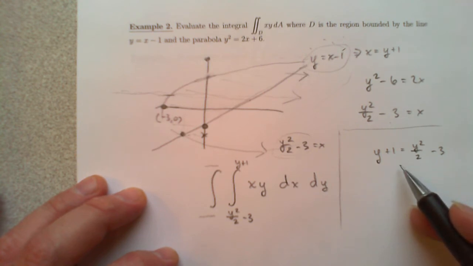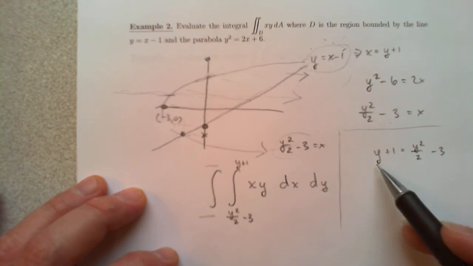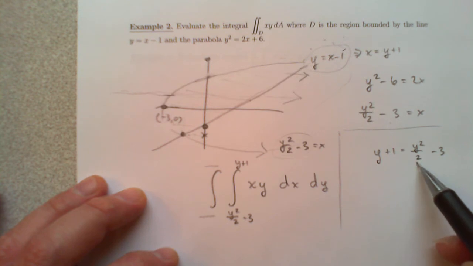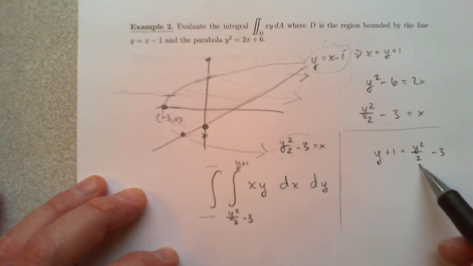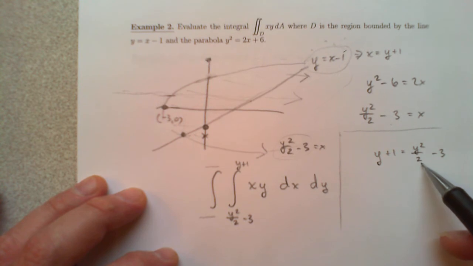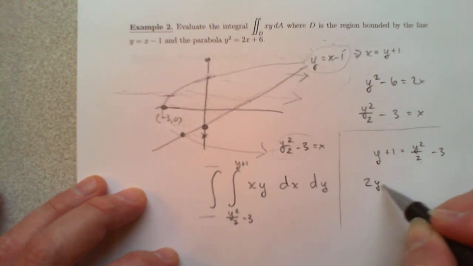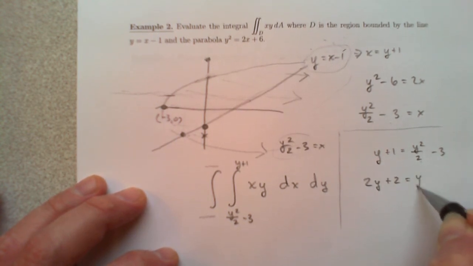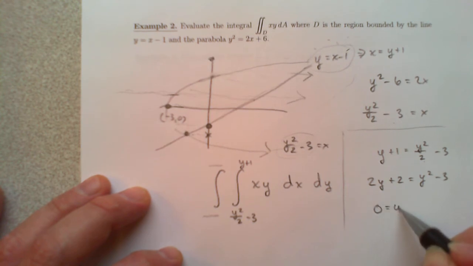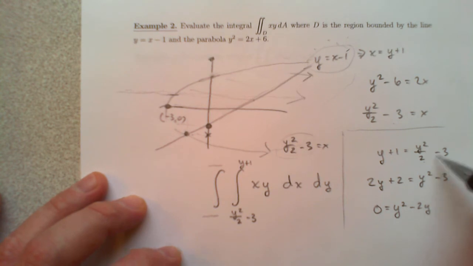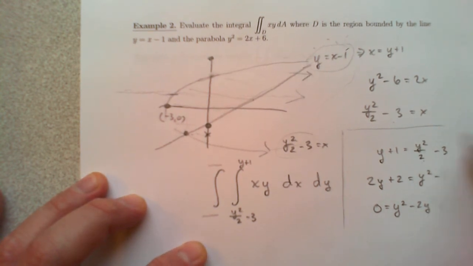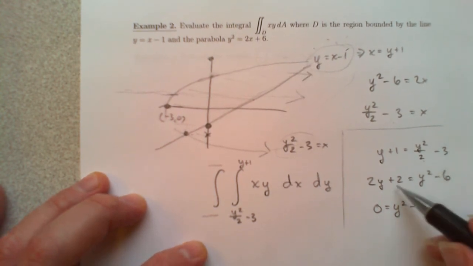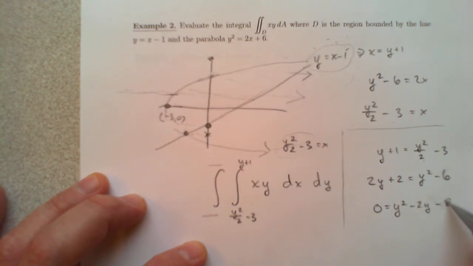However you get through this, whatever. The way that I would probably do it is, I don't want to deal with the coefficient on something that I'm about to potentially have to factor. Multiply everything by 2 to clear out that 2 right there, and you'll have 2y plus 2 is equal to y squared minus 3. Then from here, take everything to one side: 0 is y squared minus 2y. I'm sorry, when you multiplied everything by 2, that would not be 3. That will change to 6. Sorry about that. And then when that goes over, minus 8.